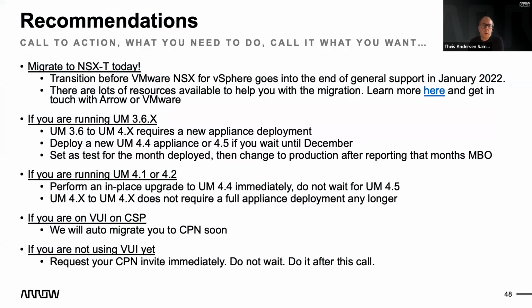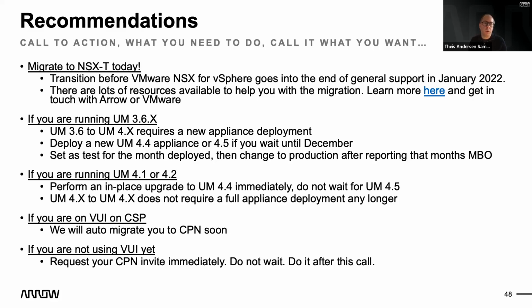So if you are using V, migrate to T, get in touch with Arrow and we'll help you. Or if you have a direct partner manager at VMware, you can reach out to them and they can help you get started. There's a dedicated team in the US handling partner migrations from V to T. So this is also a resource that's available if you need help with doing the migration.